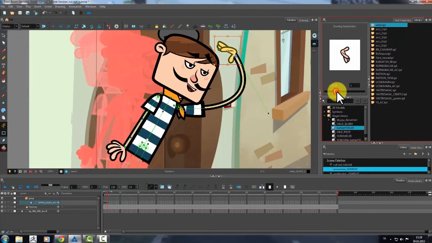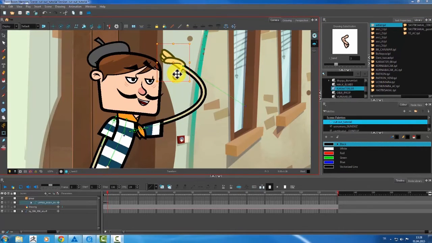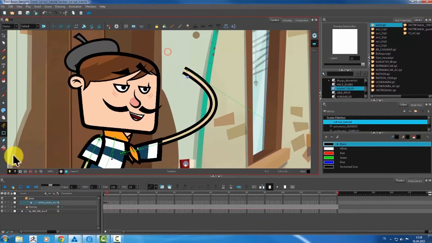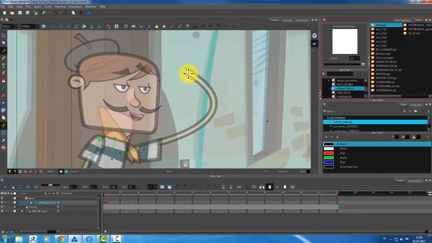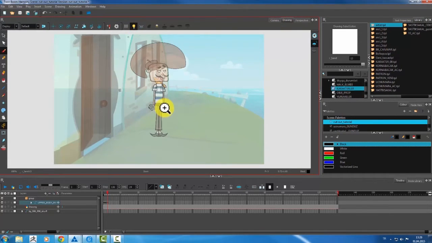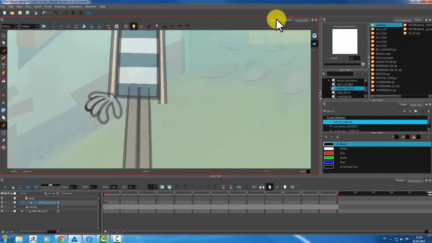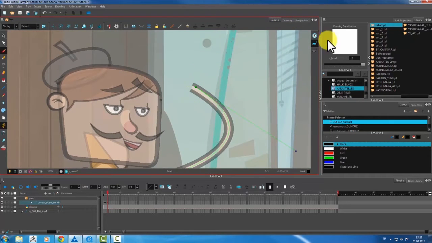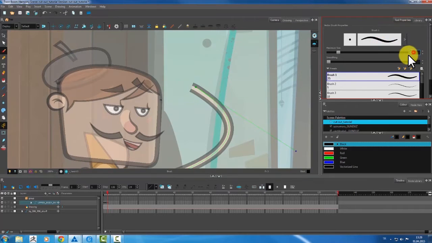I'm choosing a hand pose, which I've drawn before, from the substitution section. If I want to create a more suitable hand pose, I will click on the Create Empty Drawing option box, then open a new drawing substitution, and after that I will draw it on the camera. If I draw it in the drawing section, the character will remain in its default pose. So, I draw it in the camera stage, suitable for the character's new pose.